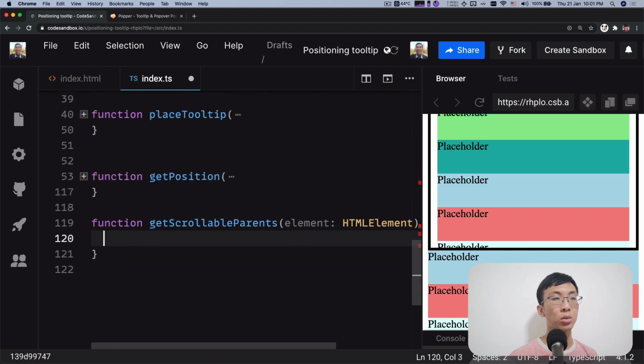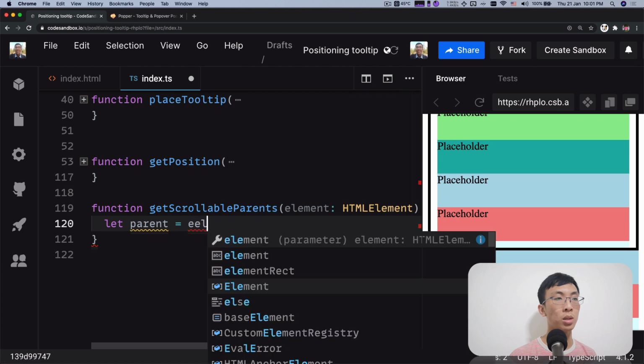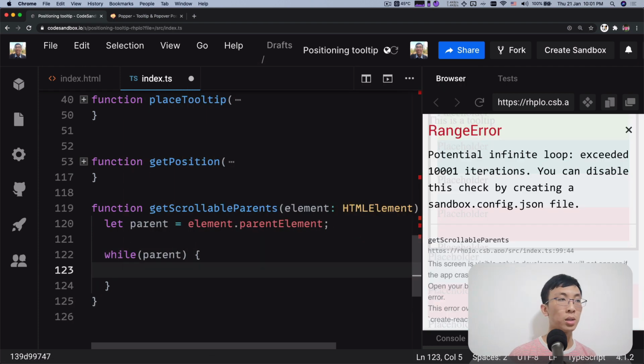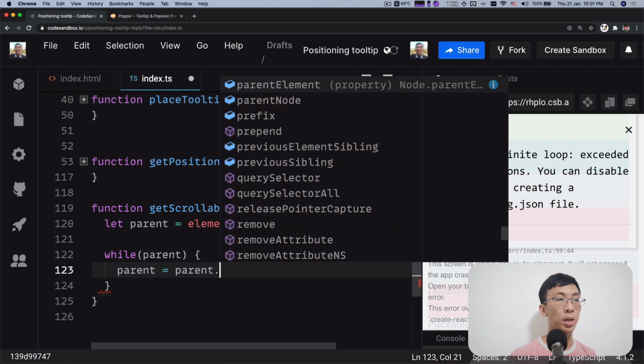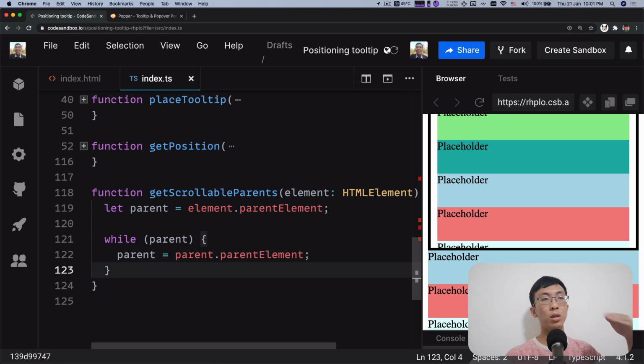So how do we find scrollable parents? Well, one thing we can do is recursively look at our parent elements. I'm going to have parent equals element.parentElement, and while parent is not undefined, we keep finding parent equals parent.parentElement. So this is like a loop to keep looking at your parent element.